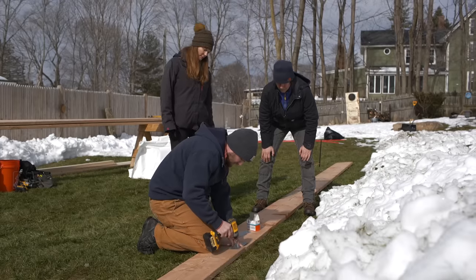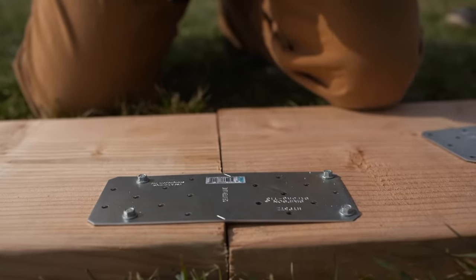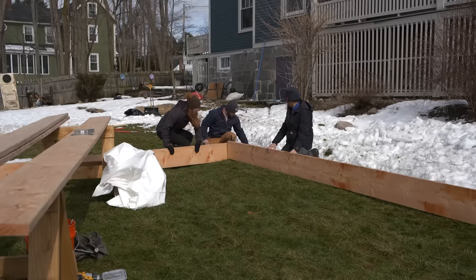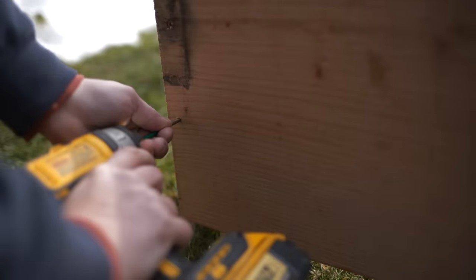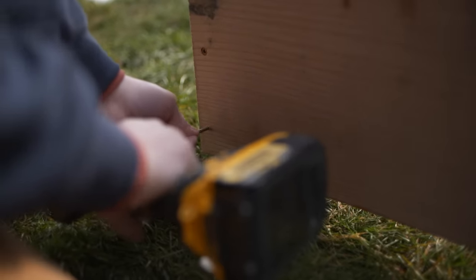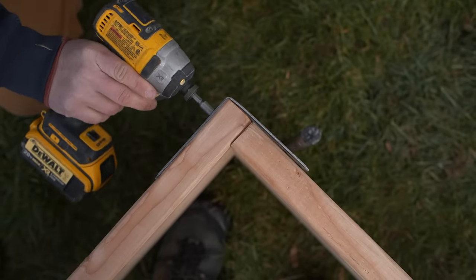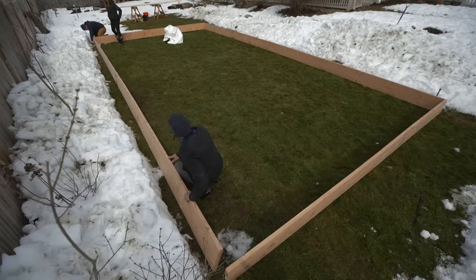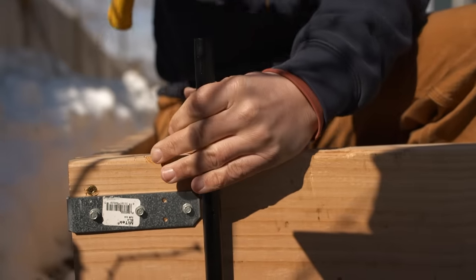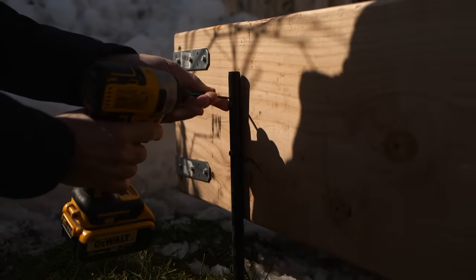So this is just a simple butt joint here. These are inch and a half galvanized screws — what's nice is they have these big hex heads on them, so when you go to take it apart it'll be nice and easy. So we want to make this corner; I'm going to make it up with some 3-inch screws first. We'll put these 90-degree brackets on and this will help to reinforce the corners. We're going to use these concrete stakes or form stakes — one important thing is to drive these down deep enough so they don't stick above the boards. We don't want anyone to fall on it. That's perfect. We'll screw through the back and then fill the bottom with some two-by straw.